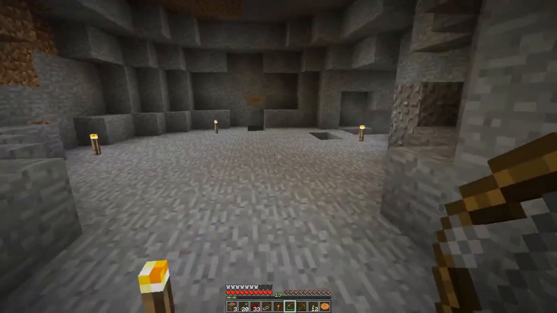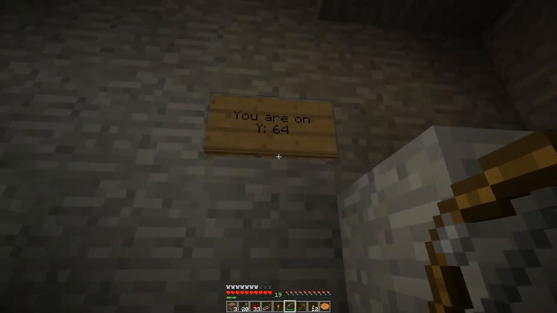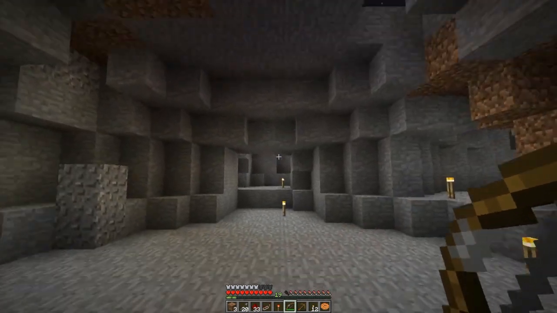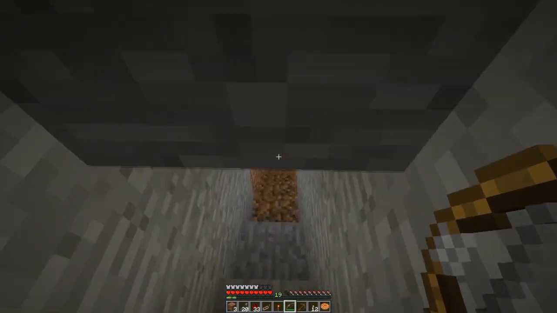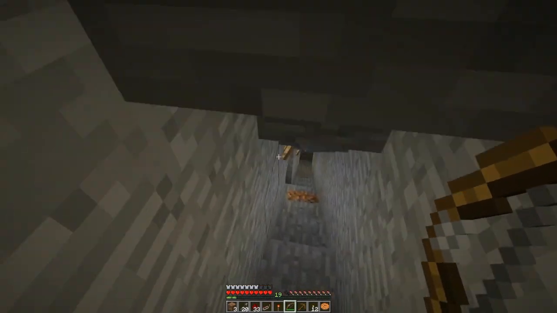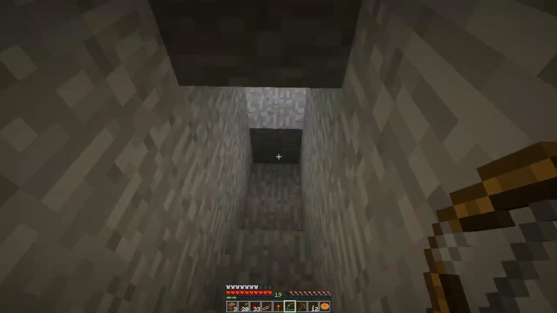Now that's just from memory. I could be wrong. Maybe it's 54. Maybe it's 74. Maybe there's no 4 at all. So I think I counted the blocks down that this is 64, just to kind of remind myself of where I am, because I'll want to dig down to diamond level eventually, right? But without the coordinates telling you how deep you are, you just kind of have to count it out.